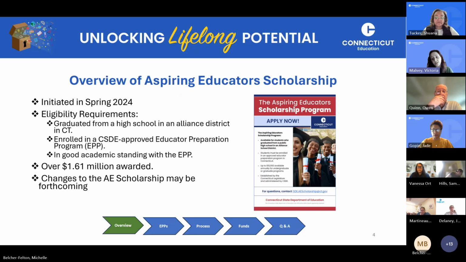Recently we made a change that if you are a new student, you have a bit of a longer application versus a repeat student. You don't have to answer as many questions just because you've already given us that information, so we don't need a repeat of that every single semester. The students are asked to confirm their school program and Alliance district that they graduated high school from, their expected graduation date of their current program, and for new applicants, they have to submit 2 letters of recommendation, a resume, and proof of acceptance into an EPP.